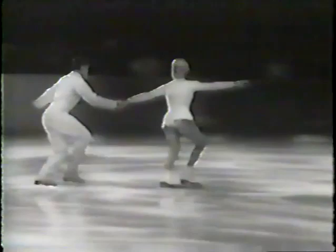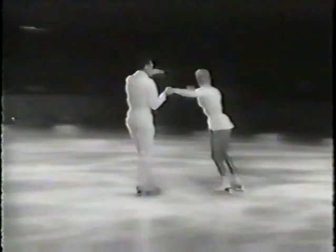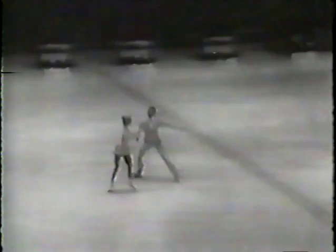Lift. Much of their content is not as difficult as in some of the Americans. Watch this cartwheel lift. Or some of the other pairs, but each individual and simple move that they do is done perfectly. Watch him pull her through now, here with an axel over his shoulder. And now their final lift, a double twist split lift.